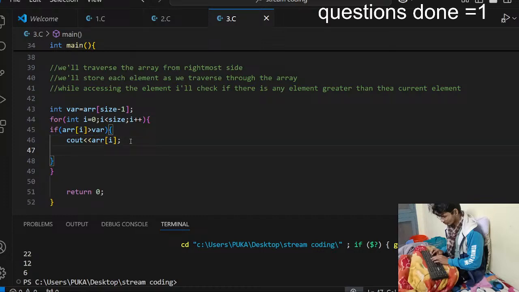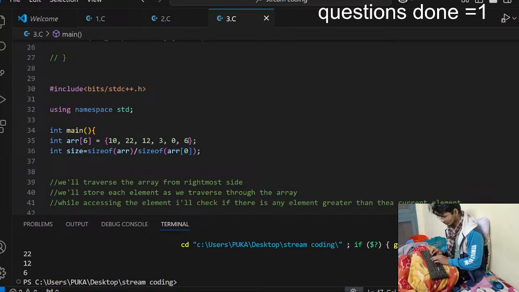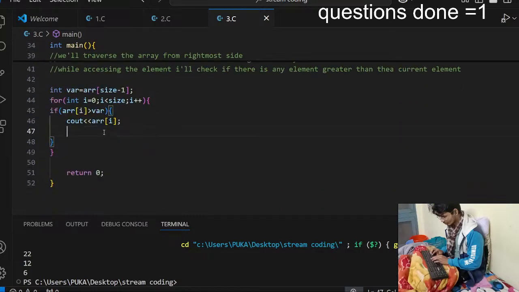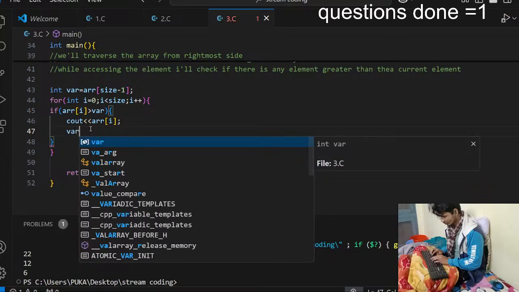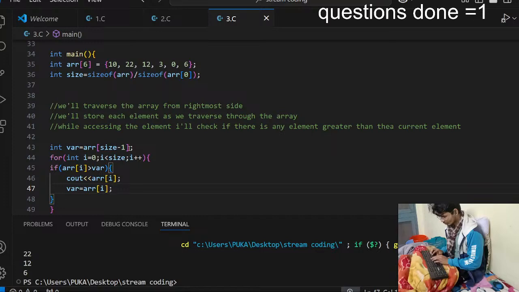It is the leader. Here, 6 is a leader, 0 is not a leader, 3 is not a leader, 12 is a leader. So we will store 12 as the max element. So also we'll do variable equals array of I, and I guess that's it.